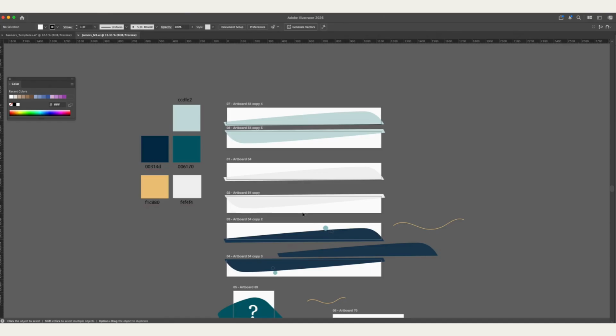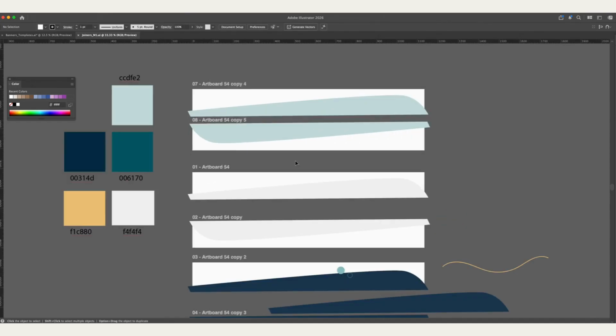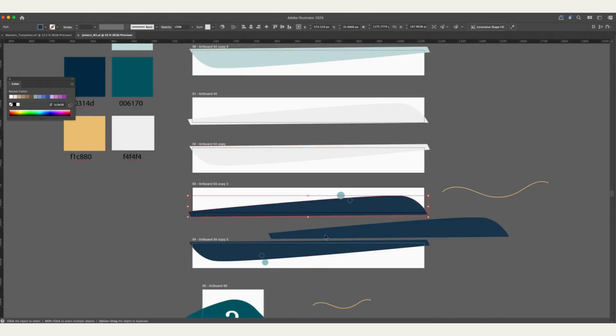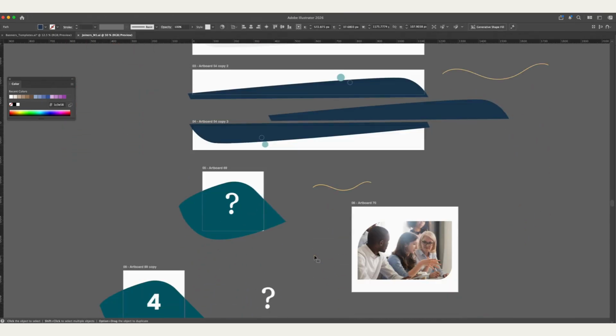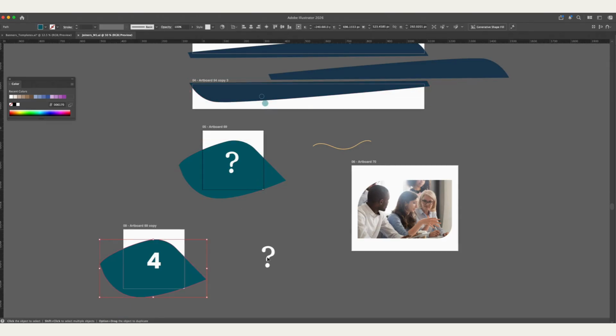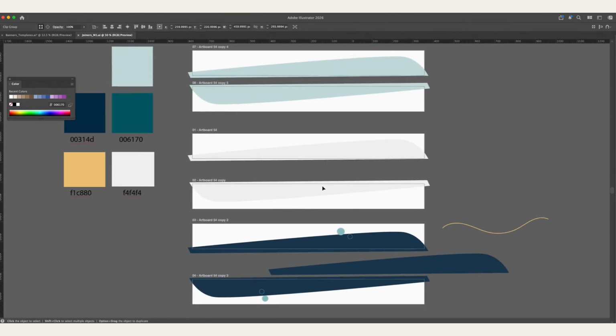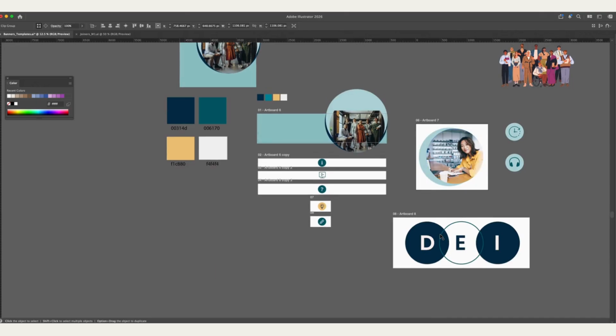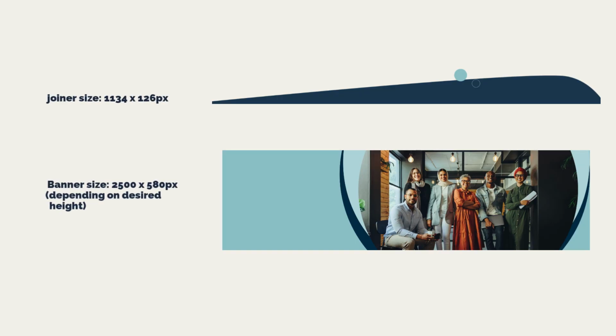So firstly, you want to design your top and bottom banners and also your main banners in a design program. I'm using Adobe Illustrator here. However, you can also set these same dimensions up in Canva. Now, I've provided the dimensions for you here for the joiner and for the main banner size as well. So screenshot or write that down so you can take a note. Now, depending on the design that you have, you can change the height to suit what you're designing, but keep in mind that you'll want to work with at least 1000 pixels in width.